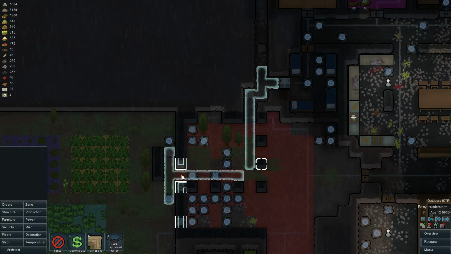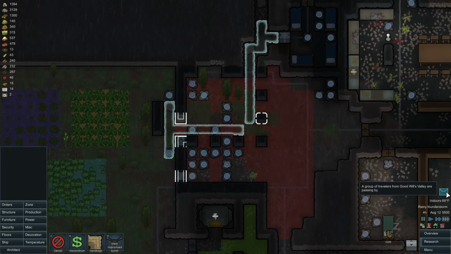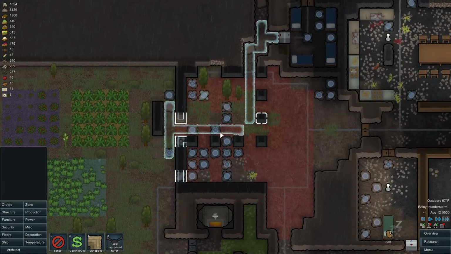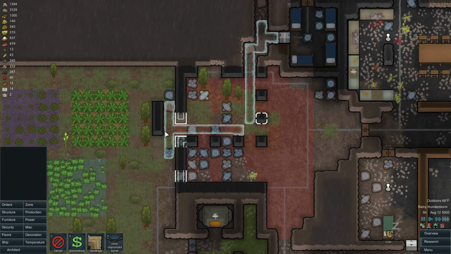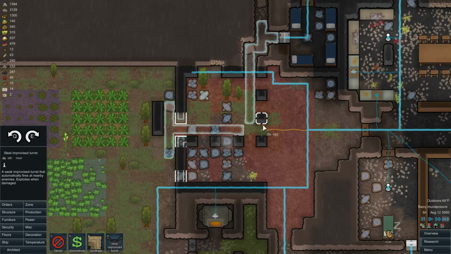There we go. And cobblers across the bike. So that way, when they come across sandbags, they can't stand on it. They have to keep going until they get to this center area, to which I'll have 1, 2, 3, 4, 5 turrets.